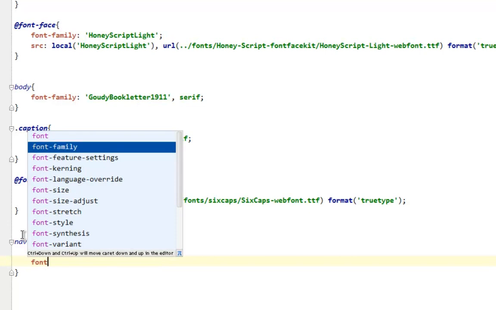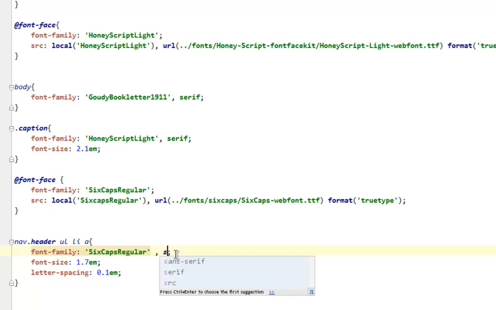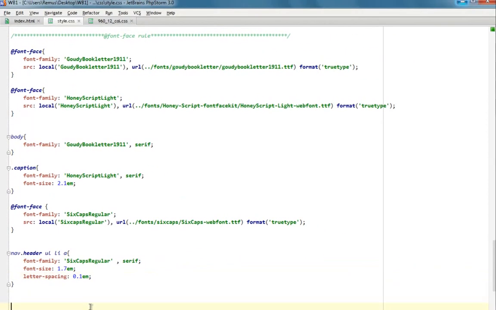font size is 1.7 inch. It's 0.1 inch. Just mention a fallback font. Looks like everything is good.